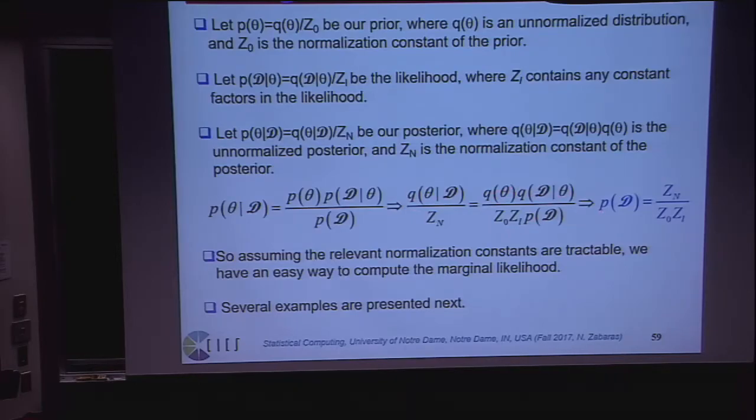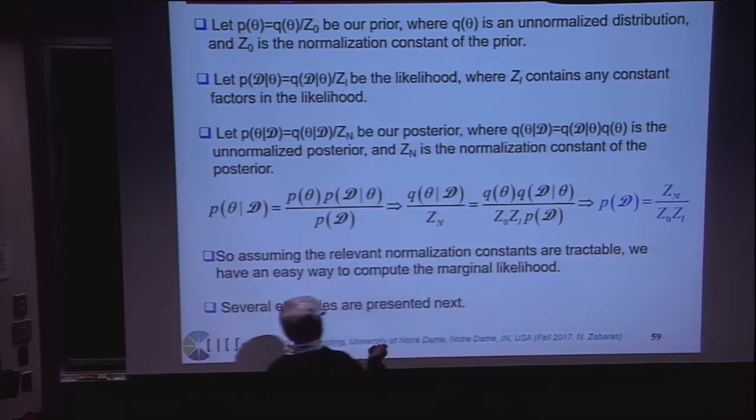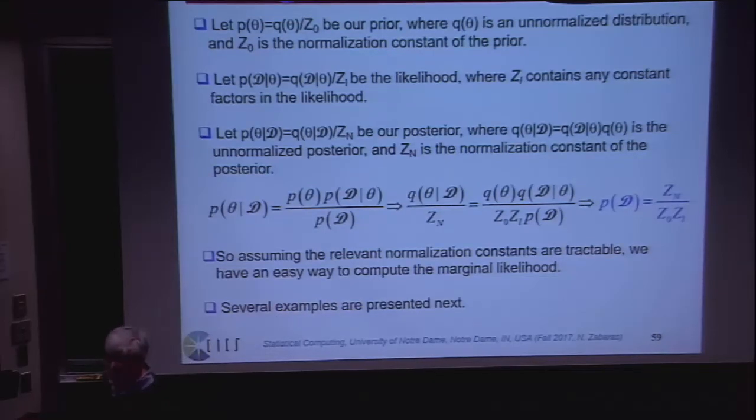So it comes out that the marginal likelihood is literally the ratio of some normalizing factors: a normalizing factor Zn for the posterior divided by a normalizing factor for the prior and a normalizing factor for the likelihood. So if it happens that all of these distributions are manageable, you know them, like the exponential family, then you have all the normalization factors, so the likelihood that you need is already available, ready to go.